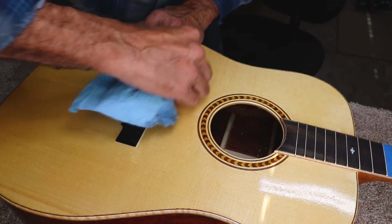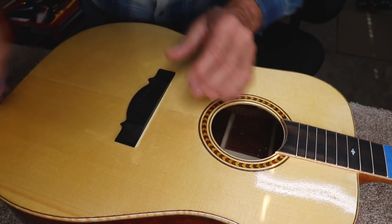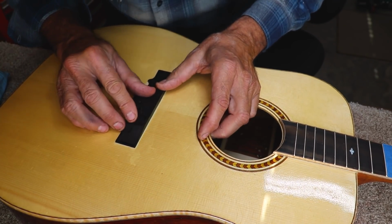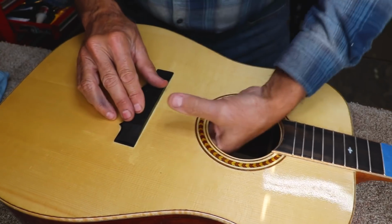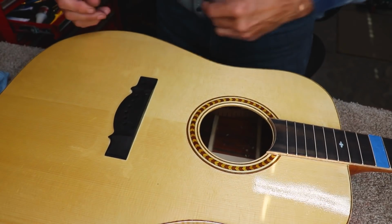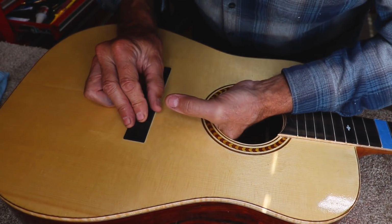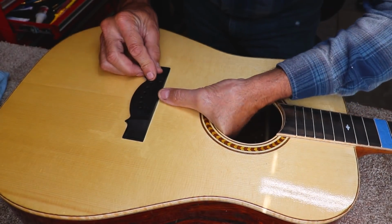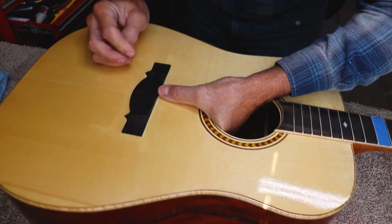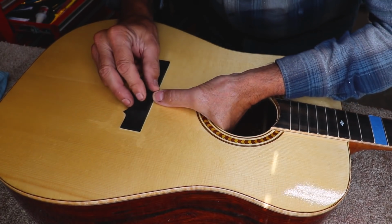Ordinarily, the finish is thick enough that you can feel it fall into the pocket. That's not the case in this one. This finish is super thin. It feels like a good finish. I don't think that's a problem. But this sprayed on oil varnish, it just went on super thin. And that's kind of good too, because if it didn't, it would run.